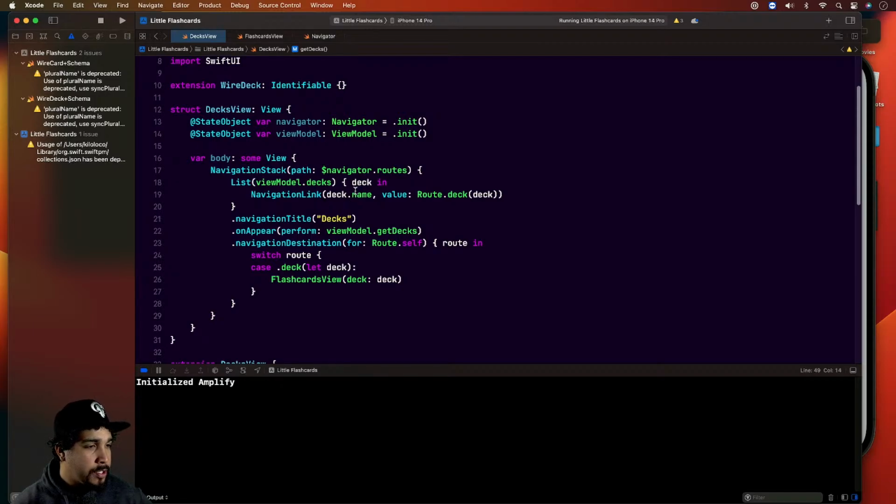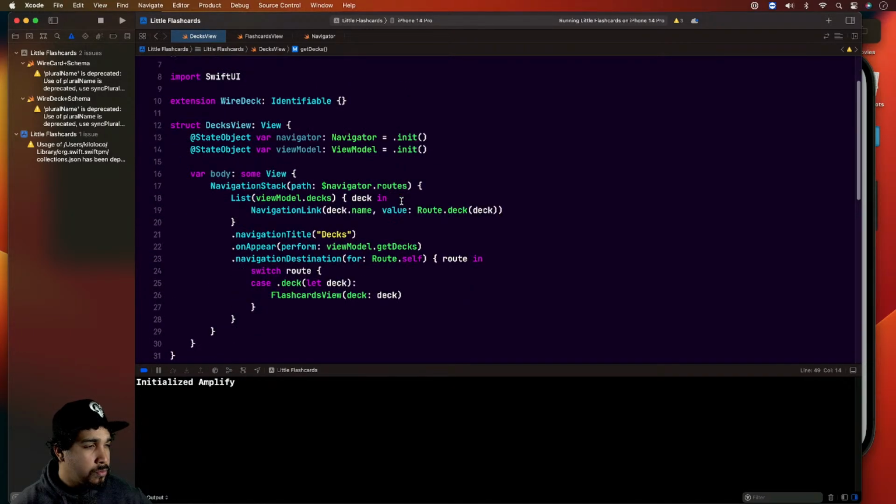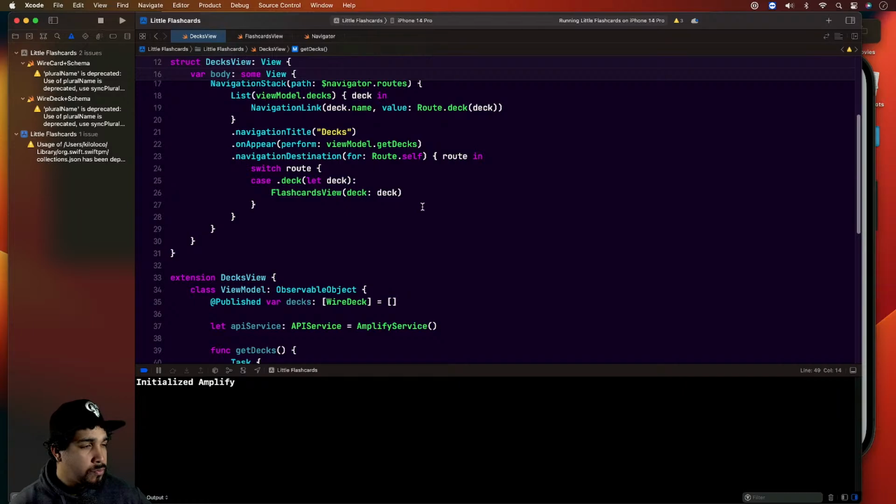Swore that navigation link should have made it work. Yeah, this should have worked, I think.